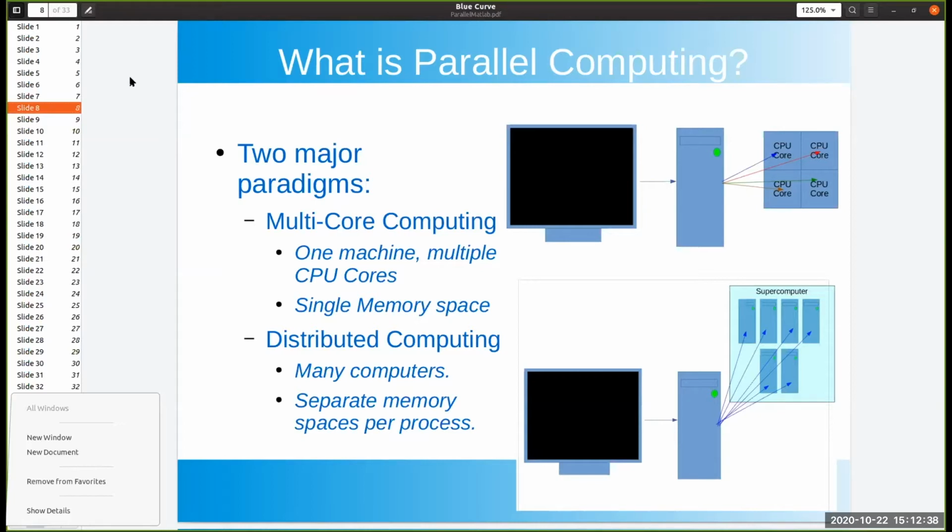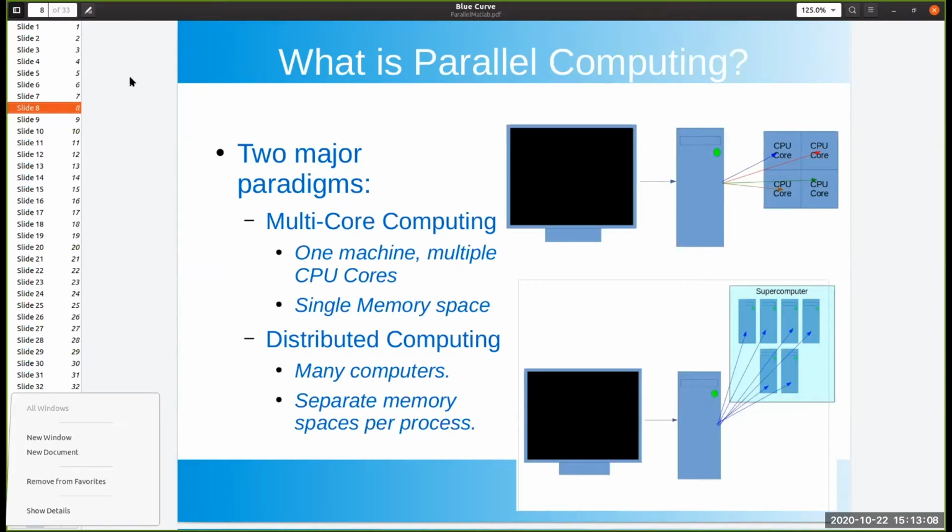As a result, there are 2 major paradigms today in parallel computing: multi-core computing and distributed computing. Multi-core computing is usually run on a single machine, a single computer, a single tower, and those towers will usually have a single chip that is your central processor. But that central processor nowadays will usually have 4 or 6 so-called cores.